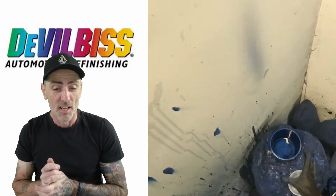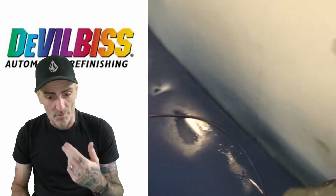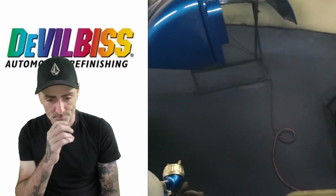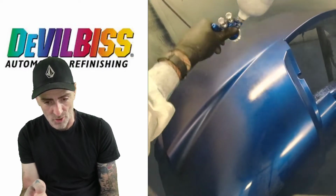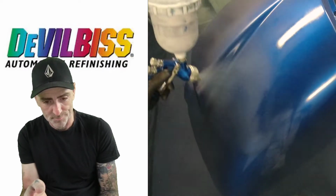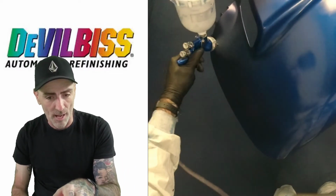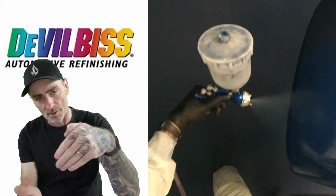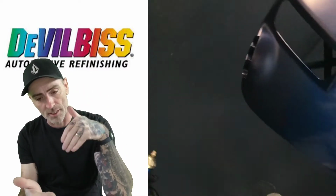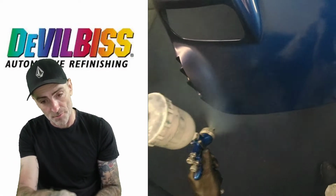It does eat the paint, guys, when you're opening this right up like this and going full coverage. You're going through quite a bit of paint to get it to colour up, but you can see the overlap pass there is quite close, and I'm just on and off the trigger because you've got that little edge that sits up on that fender, and as you're coming across, I'm just flicking off the trigger so I don't get a build up of paint on that flat edge.